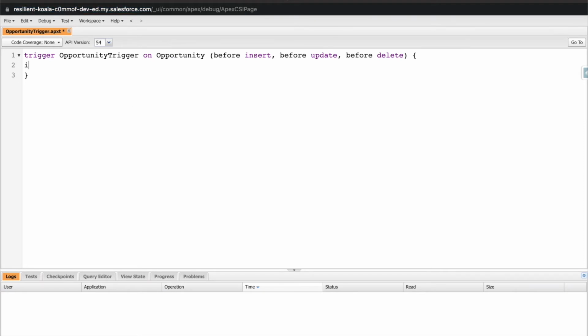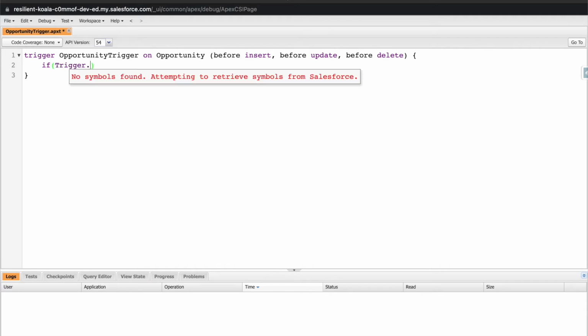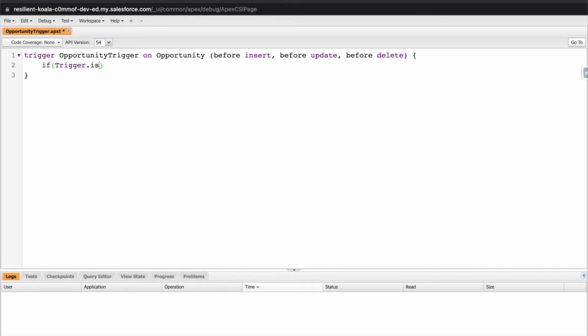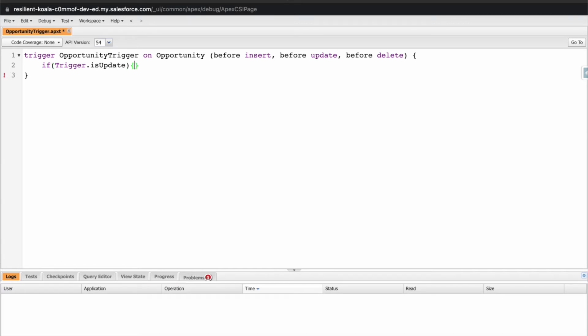Okay, let's go ahead and grab an if statement. If Trigger.isUpdate, and then we do need to add a for statement for a specific example. For, and let's go ahead and add in our variable.